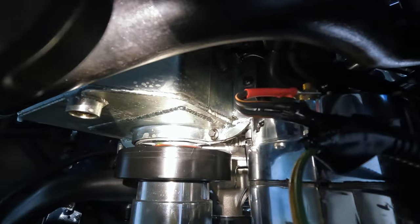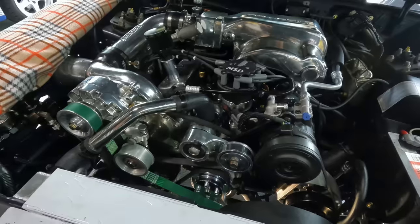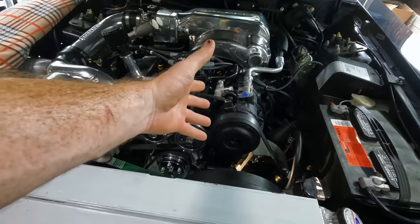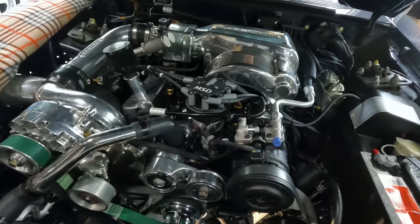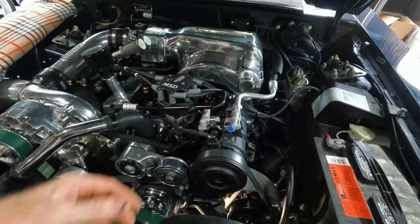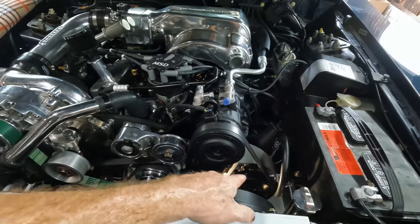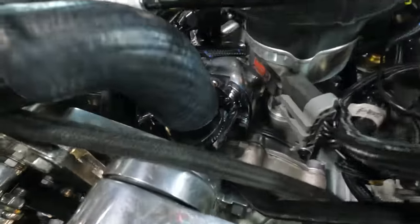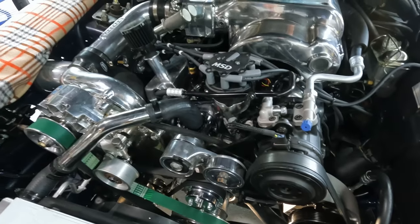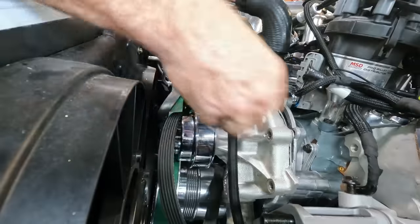So long story short, the water pump needs to come off, which sucks because you need to drain the cooling system, you need to pull some brackets off. Ultimately, the AC compressor is going to have to get unbolted. Well, actually, I'll just disconnect the lines. There's nothing hooked up in the system. AC compressor out, tensioner off, and then the bracket for the power steering pump is going to have to come off. And then obviously you gotta disconnect the lines going to the pump, and whew, all that stuff needs to come off, guys. That blower bracket needs to come off.